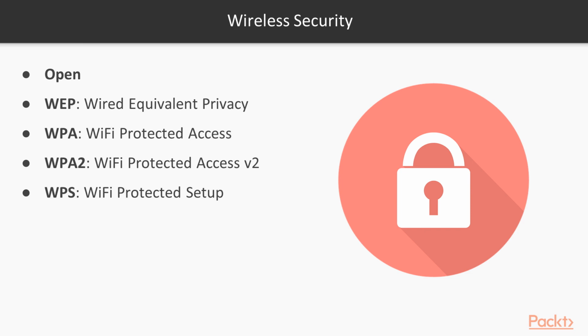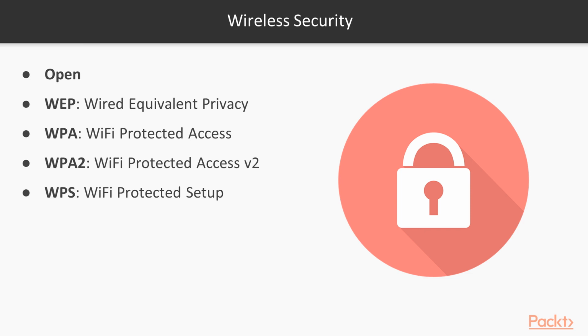The card I'm going to use, and I'm going to do all of the demonstrations in this class, is an Alpha Networks 36NH. That is a 2.4 gigahertz card. So we can only attack wireless B, G, and N networks. We can't go after A or AC because those operate solely in the 5 gigahertz realm. Now, is that a big deal? Well, not really, because what you'll find is that most networks out there provide backwards compatibility. So most of the Wi-Fi access points will have both a 2.4 and a 5 gigahertz radio. And so we can attack it on the 2.4 and still gain access to the network.